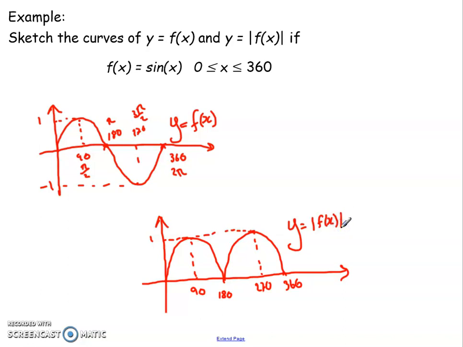Sketching the modulus function is actually quite straightforward. We just have to remember those key rules and those key points. Flip it above the x-axis. If it goes below, make sure that you understand that, and make sure that you understand how to calculate the modulus of a value. Essentially, get rid of any negatives that are there and just look at the size of the number that's associated with it. These are key things you have to be able to work with at advanced higher, and key things that you need to remember. So make sure you go away, you work at these, you look at it, and you understand all the parts to do with this.